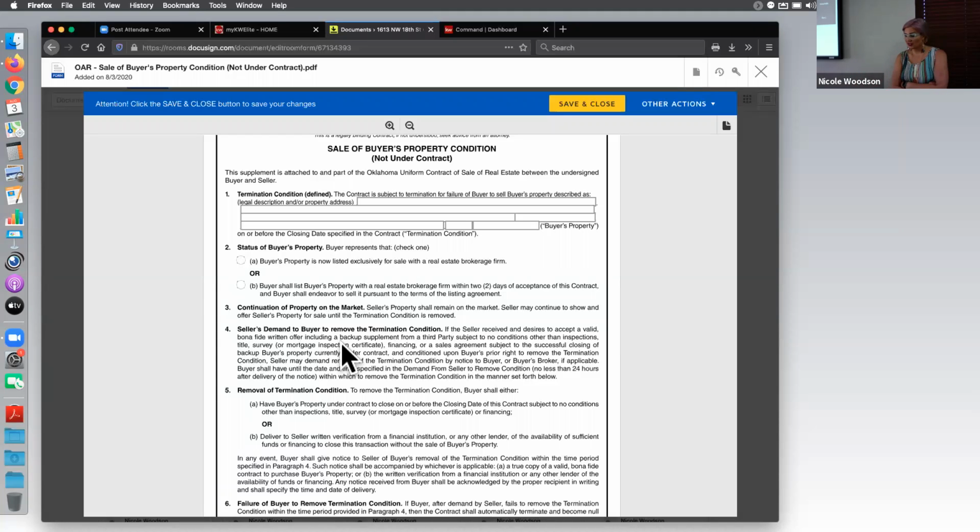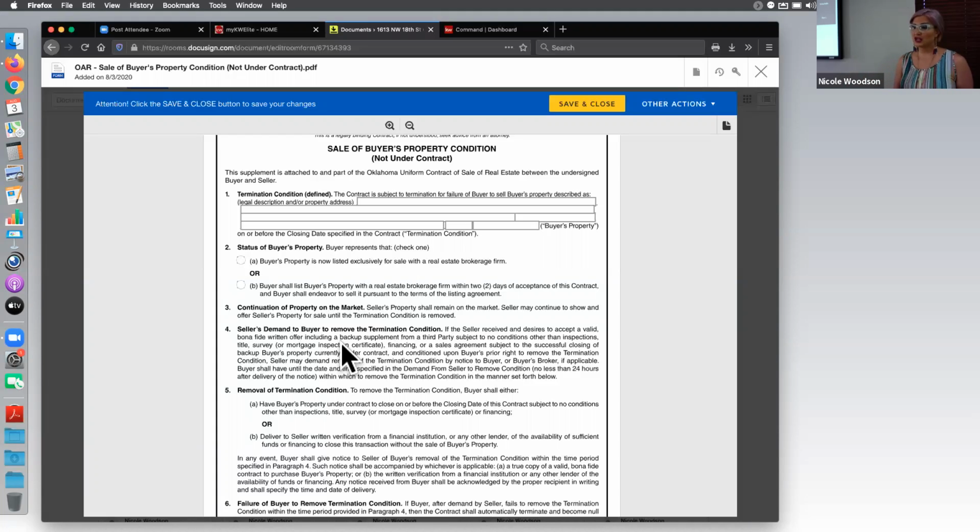Does the buyer start their inspections right then on a property that they may or may not get? Does the lender order the appraisal in advance on a property that they may not get? Or do we open title and open the file with the lender once the condition is removed? Because this doesn't address that. This is a gap, in my opinion, in those things.